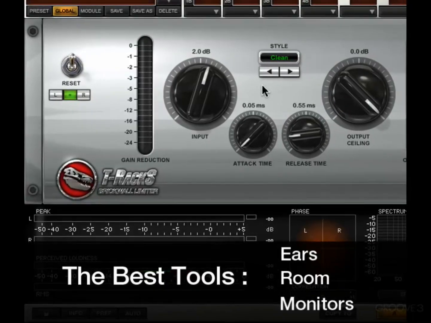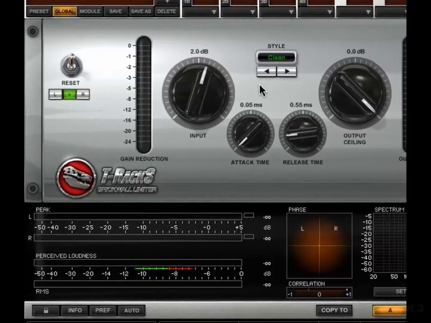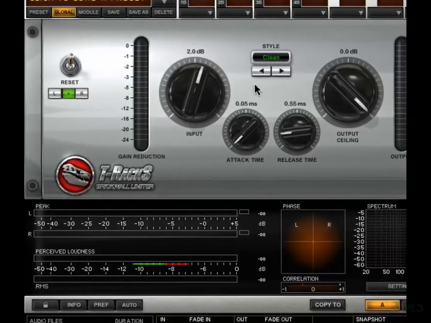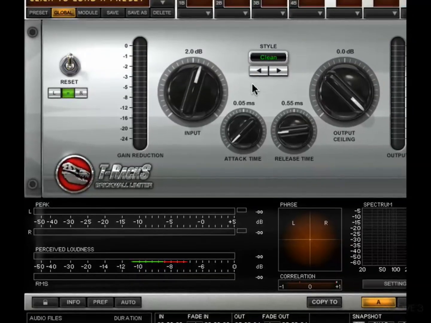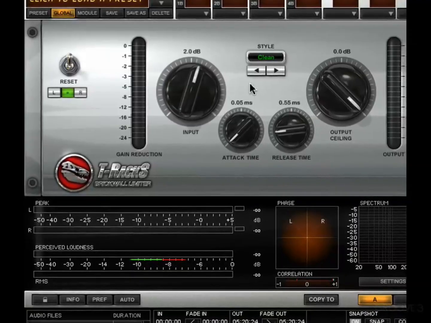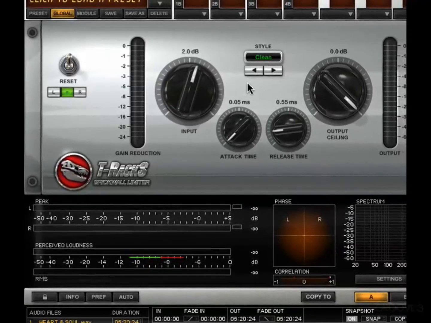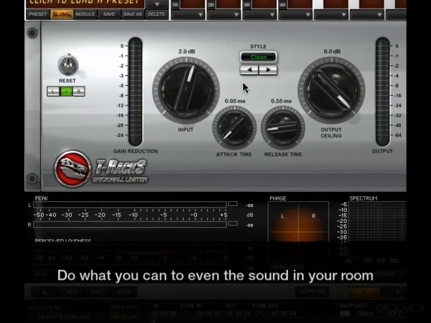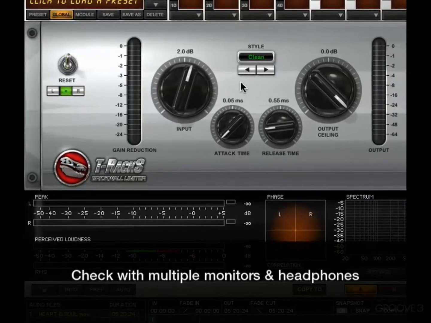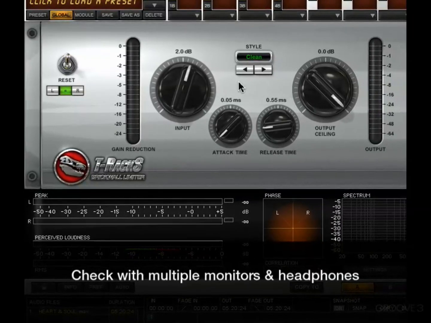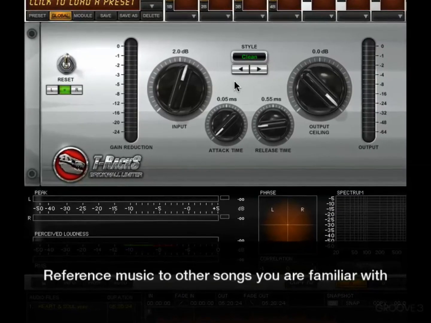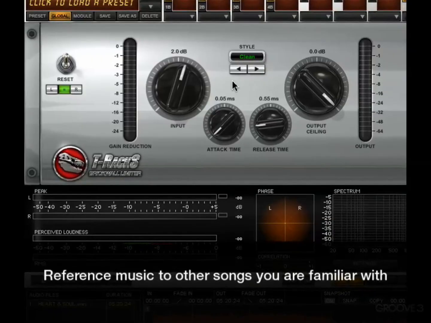Ears, room, monitors. For a start, it's obvious that if your room is masking some frequencies or boosting others, you're never going to get to hear things how they're supposed to be. We can't all have perfect, flat and balanced rooms. In fact, very few people do. So do what you can do to minimise a bumpy response, and then possibly use other means like multiple sets of monitors to check things on, and even high-quality headphones as an additional reference. And listen to lots of great commercial releases, old and new, in your room, on your system.